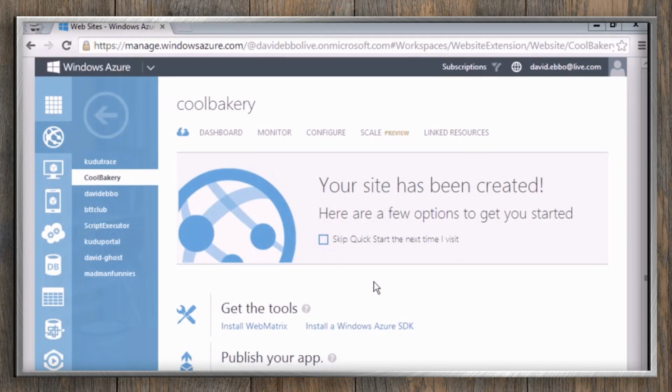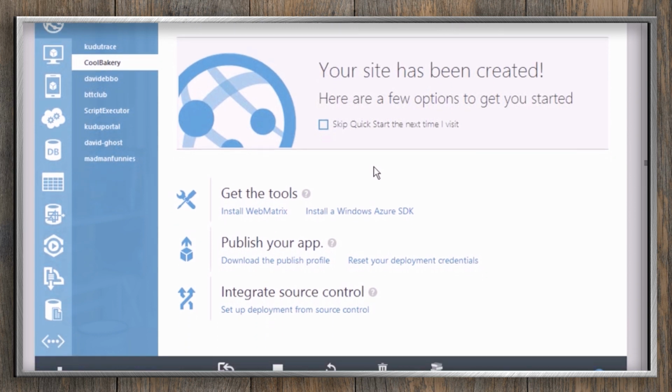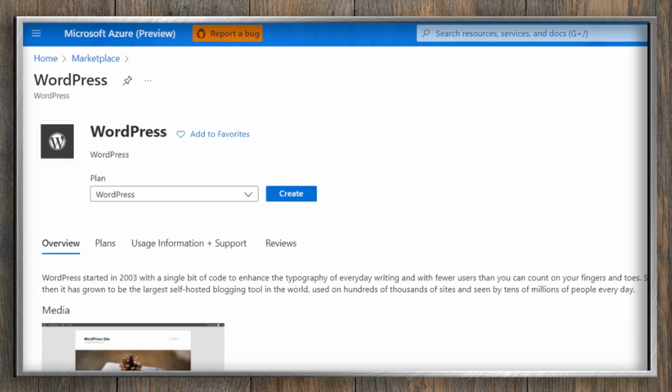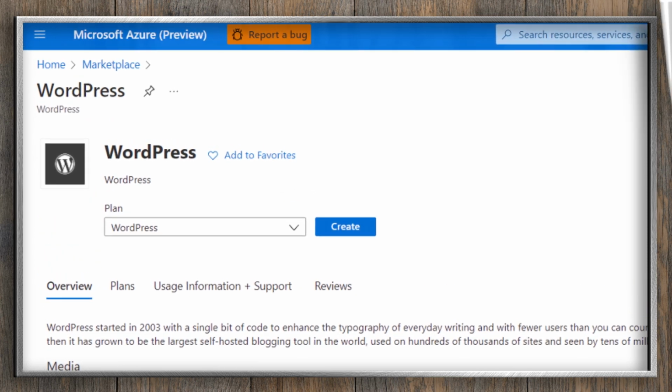Coupled with powerful management tools such as the Kudu console, App Service is suitable for many enterprise applications. Azure App Service also lets you build applications for global scale with high availability. You will be able to scale up or out manually or automatically and host your apps anywhere in the global data center infrastructure of Azure. If you are developing web applications using content management systems such as WordPress, Joomla, or Drupal, you can deploy these environments easily to Azure App Service using application templates that are available through the Azure Marketplace.